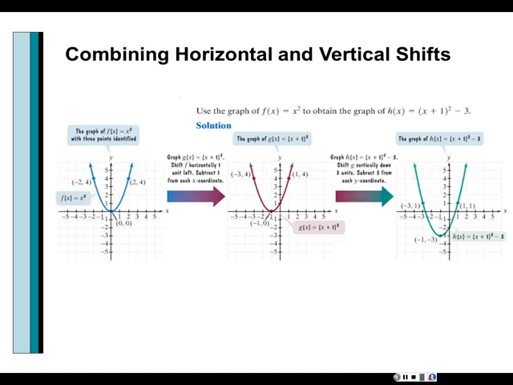Now let's say this is the original graph, and first we are doing the horizontal shift. Horizontally we added 1, so we should move left, right? So that's what we did here. We moved left by 1 unit because we added 1 with x, and then we subtracted 3. That means vertically your graph will be shifted 3 units down, right? Look at here. So we were here and we moved the graph 3 units down.